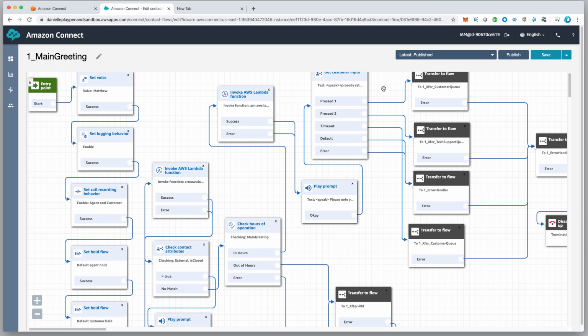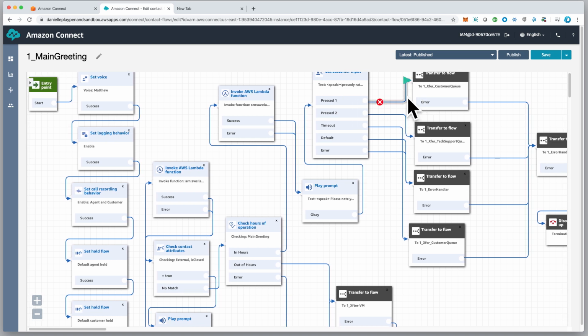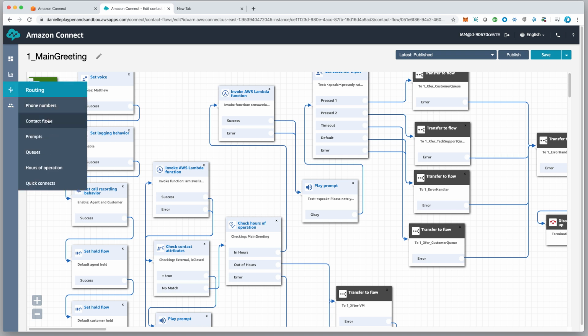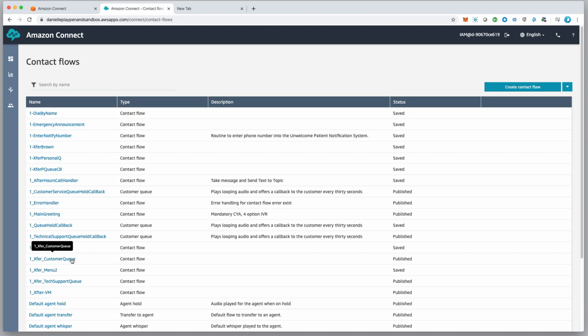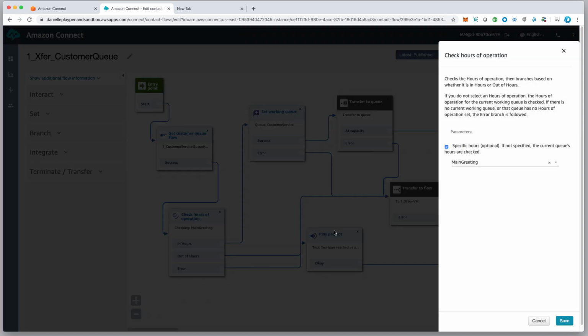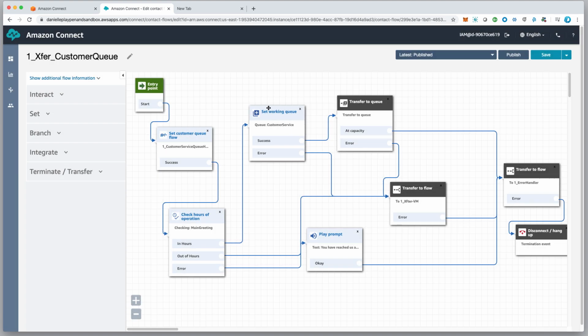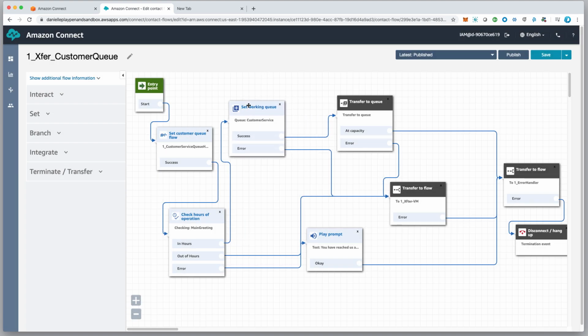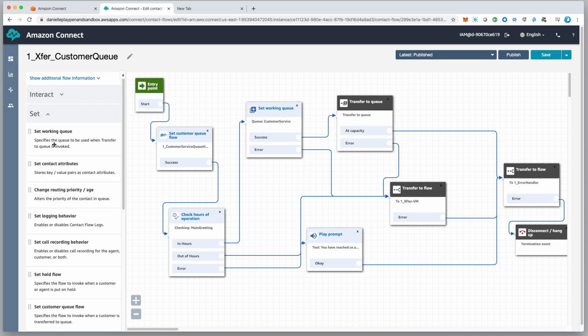But one of the things we did to improve this is we came in, we pressed one, and it transferred to the customer service queue. Let's go to contact flows, find the transfer to customer service queue here. And one of the things that we could have done here, in addition to checking hours, was to check staffing. And I'll tell you what, let us do so just as an example. So where do we find that?